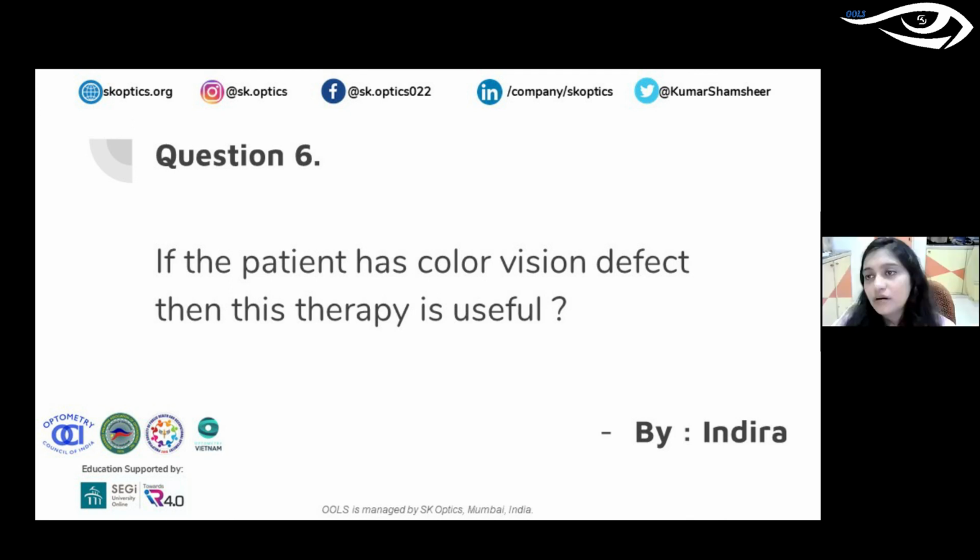Okay. So again, in this case also, we can first check their fixation. If they have foveal fixation in the amblyopic eye and even in the dominant eye, we can go ahead and give them therapy. And there should be no strabismus basically. If they have strabismus, then give them the appropriate prism glass. See to it that the fixation falls on the fovea, and then go ahead and give therapy.